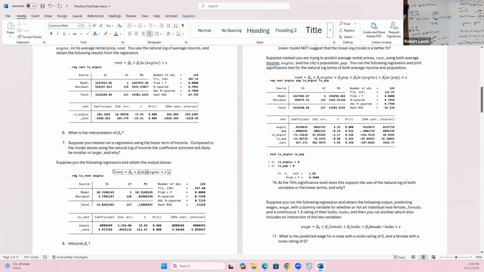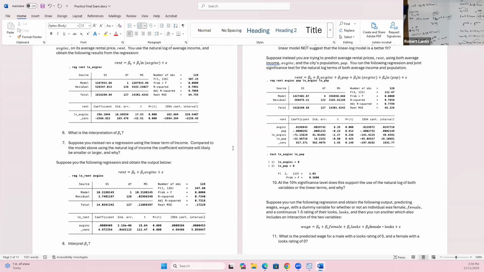Let's assume we've got, I think this will be helpful. So this will be a good thought experiment. So I've just got the regular linear model. Well, I can compare them because I've got the same Y variable. So what would I look at? Which one has a higher adjusted R squared? So if this was the results for a linear model, what would I say? The adjusted R squared is higher, so this would be the preferred model.